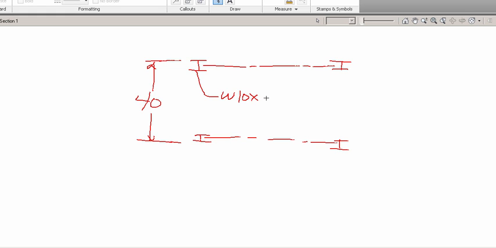And then let's say this is a W10 by something. I'll just kind of make these up. I don't know necessarily if these weights are correct. I don't have them memorized. But let's just say it's a W10 by 16, which means it weighs 16 pounds per foot. Its overall depth is 10 inches, and that's what we're going to use for this. And we will just say it's typical. Now the implication is if it's typical, then it might be typical for all. But since it's pointing at a column, it means it's only typical for the column.